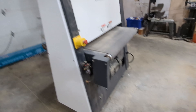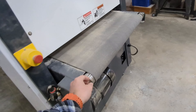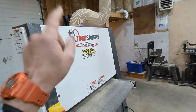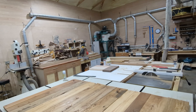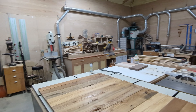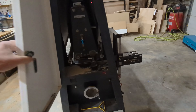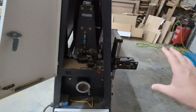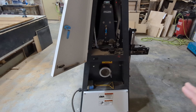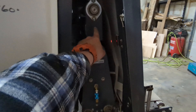Another thing you need to know: this is going to need 60 PSI — that's constant PSI — to keep pressure on the head. I'll show you what that looks like where the belt is housed. It comes with a pretty hefty conveyor belt. You can even use one of those pancake air compressors as long as it will keep a steady 60 PSI. That will lower and raise the head up and down.